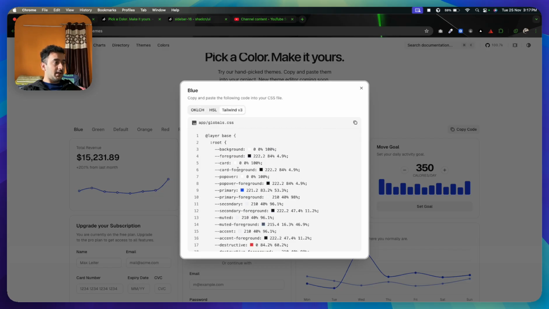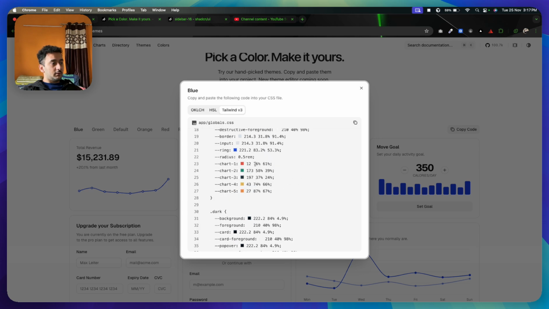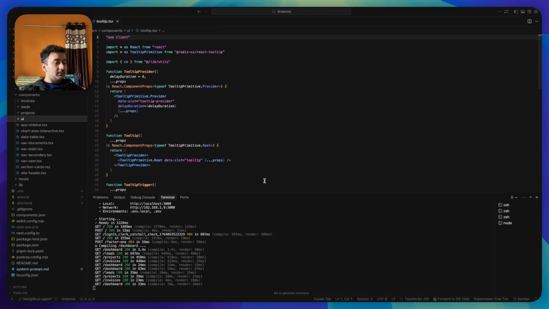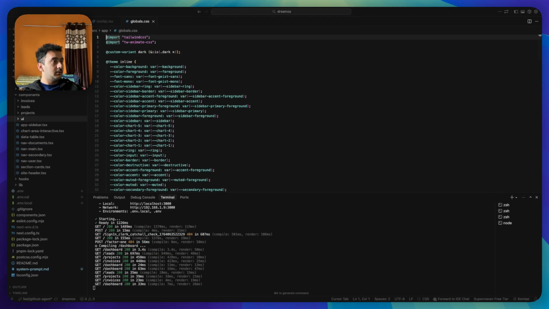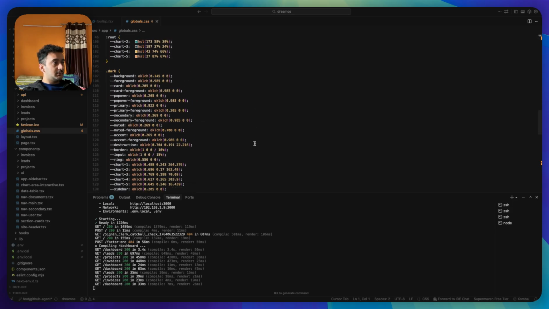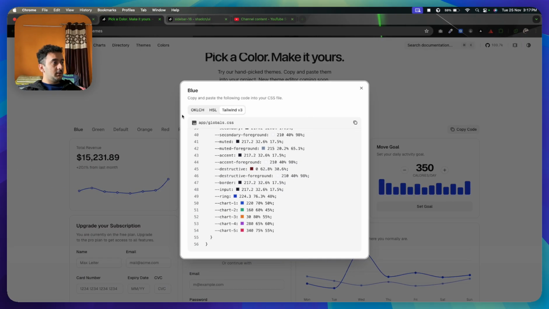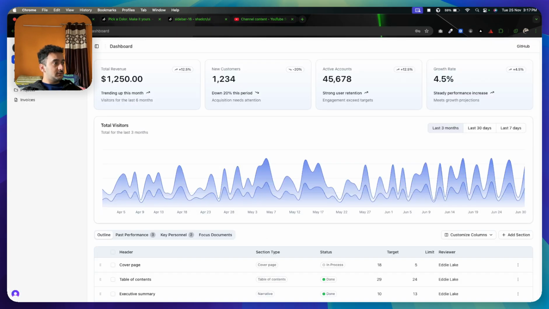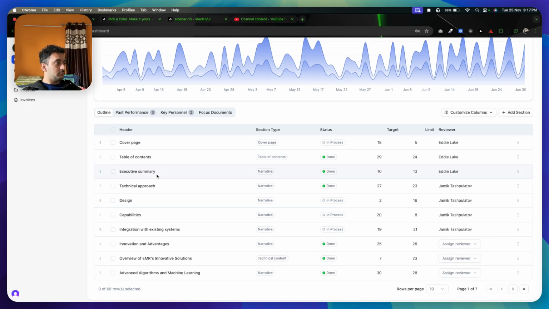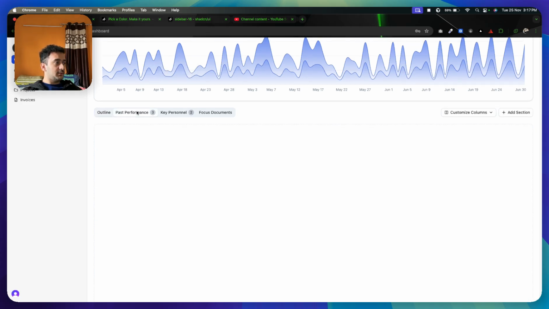So Tailwind, most probably you're using Tailwind, right? So you have a global CSS. You can compare this and just paste it. I think even in my global.css, this is literally a copy over of that. And what does this result in? This results in a prettified dashboard, sorted within seconds, obviously.